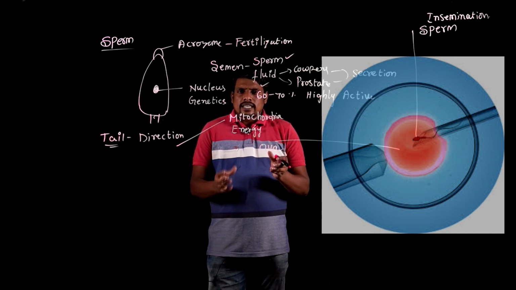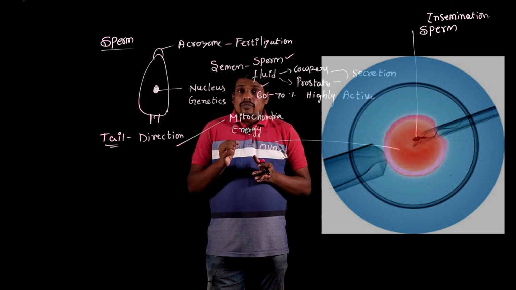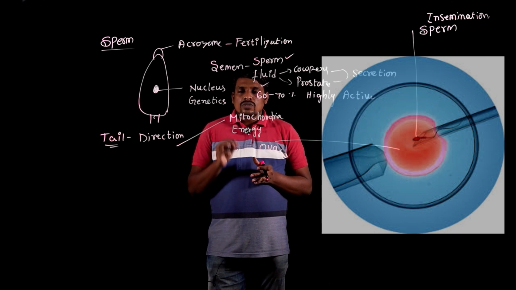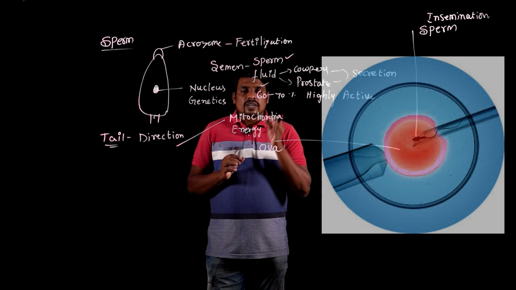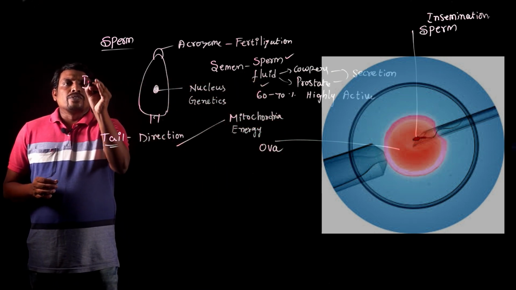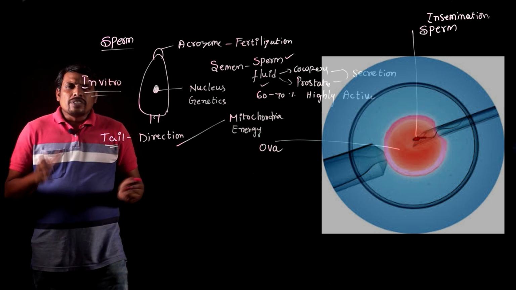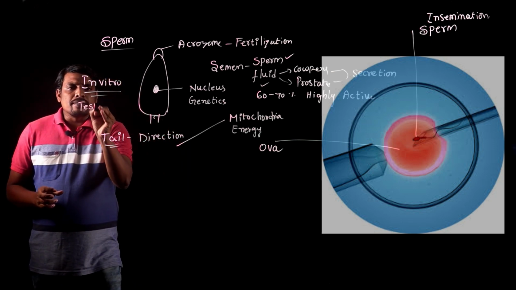Certain kinds of climatic conditions are required for fertilization artificially in the laboratory. So the process of fertilization artificially in the lab is considered in vitro fertilization. What do you mean by in vitro fertilization? Let me write the words in vitro fertilization. It is nothing but what you might have heard about as test tube babies.